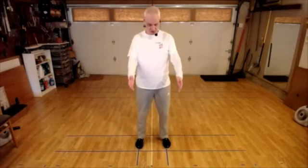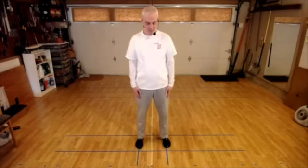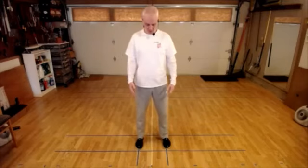So I want you to start with your feet parallel, shoulder width apart. And we're going to be doing standing practice. You can do standing practice sitting down, you can do it lying down. If any of you have any problems with standing, let me know. I've got a chair, I can show you how to do it in a chair, and talk about how to do it lying down. So start standing.